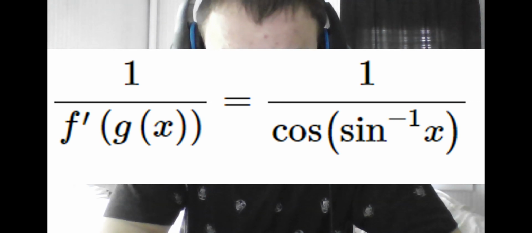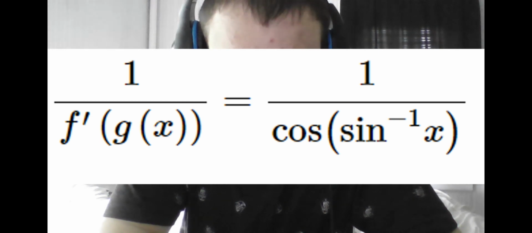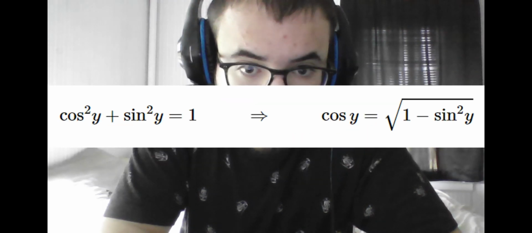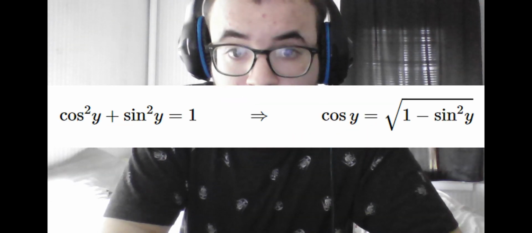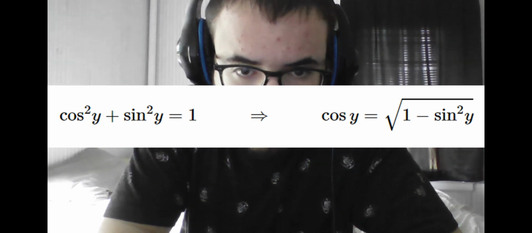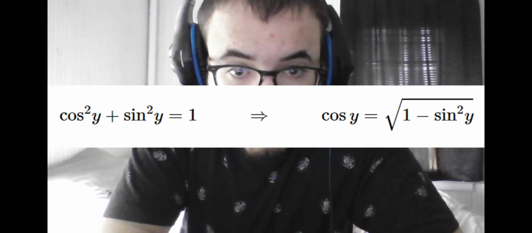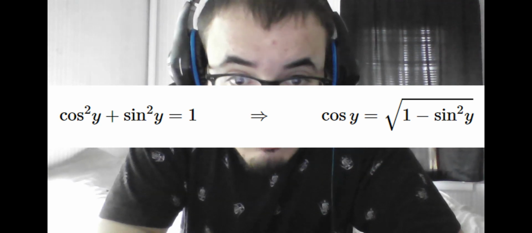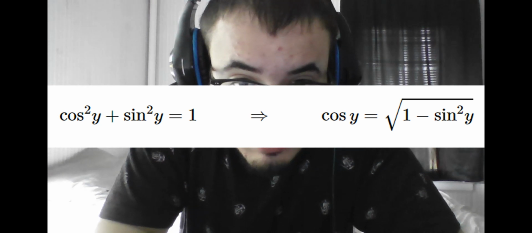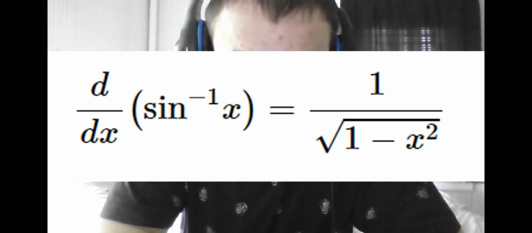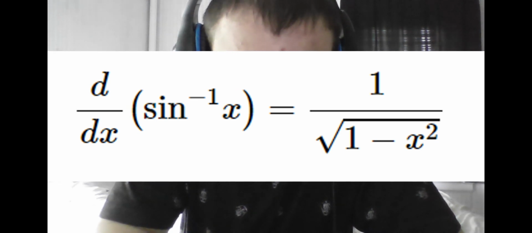We can condense the argument of cosine, inverse sine, as simply y. We know that cosine squared of y plus sine squared of y equals 1. So cosine of y by itself must be the square root of 1 minus sine squared of y by algebra. We substitute this in the denominator of the derivative. We know that sine of y is x. So we plug this in, we have 1 minus x squared, square root of all of that. In conclusion, the derivative of inverse sine is 1 over the square root of 1 minus x squared.